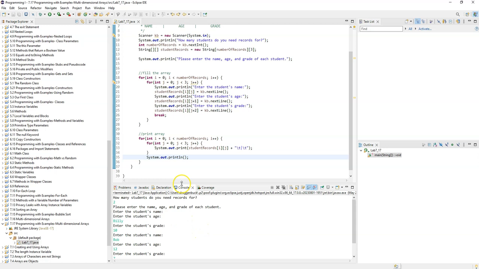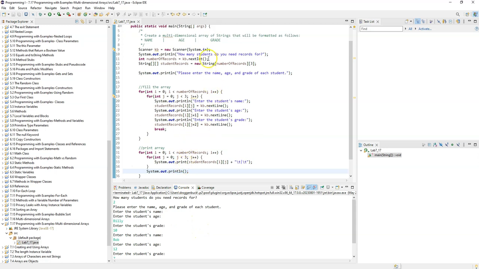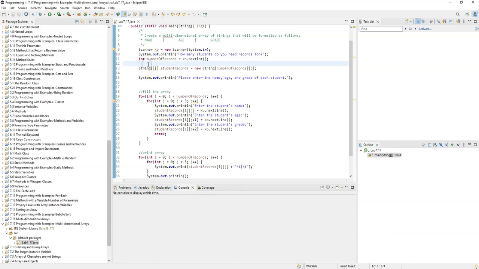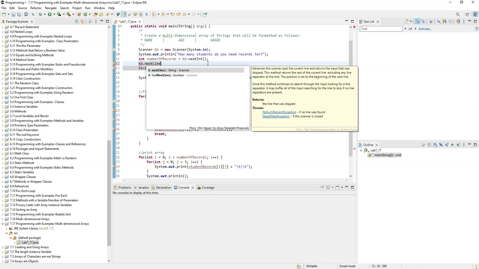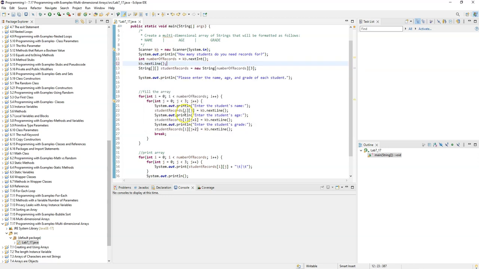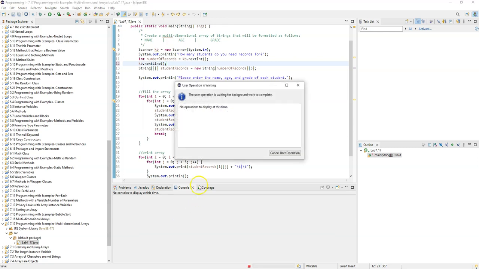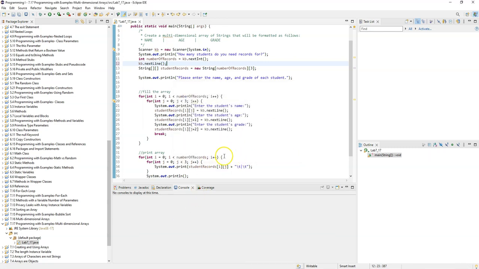And the reason why we might be having that is because we have this kb.next in here. So we're just going to come up here and add in after our kb.next, because remember, this doesn't return the character, so I'm just going to do a blank kb.next line. And what that'll do is force that cursor down to the next line, so we're not getting that automatic kind of no input there. So let's go ahead and rerun it.